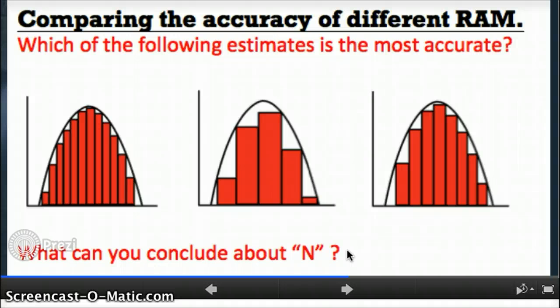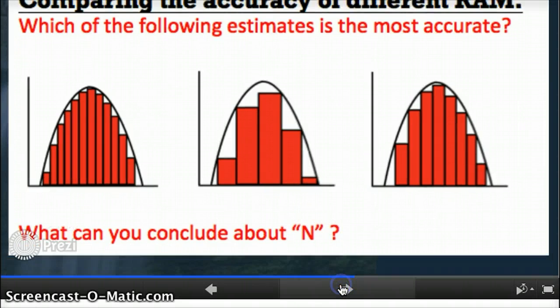Right, I would have said something like the higher the n, the better the approximation. If we use more rectangles, the shape of the rectangles comes closer to the actual area under the curve. Okay, so this is a huge realization actually. We spent all this time worrying about left hand versus right hand versus midpoint. The truth is, what affects your accuracy most is just the number of intervals.